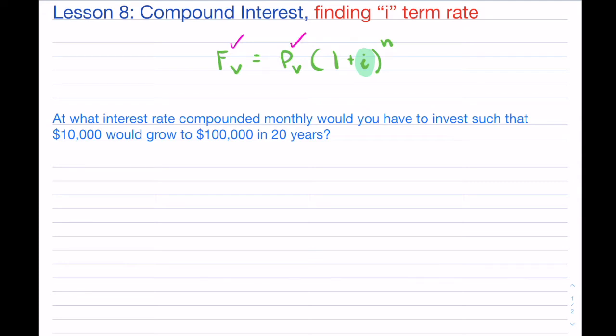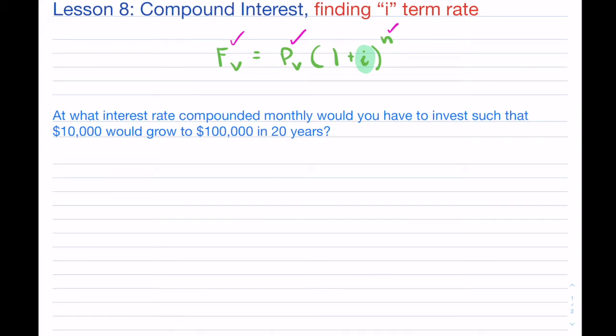We have been able to find a formula for the present value, and in the last one, we were able to isolate, and I showed you the formula for n, which was just the number of terms that you would have in total in your compounding, whatever it may be, investing or borrowing. But now, what would happen if we had a question, as you see here on the screen? It would ask us at what interest rate, compounded monthly, would you have to invest such that $10,000 would grow to $100,000 in 20 years?